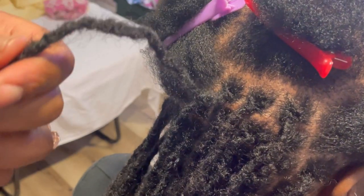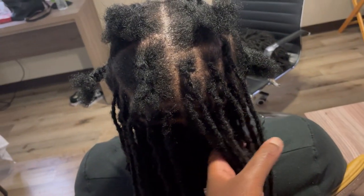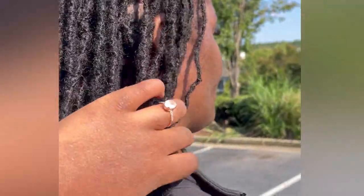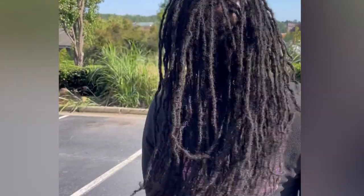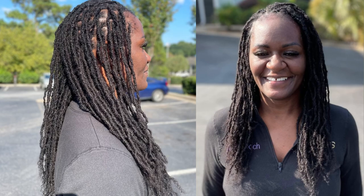That is a seamless lock! After four and a half hours, pretty much half her head is done — you can see the thinning in the crown area. After about eight complete hours, she's got her 12 inches of locks going down her back. She has 104 micro-size locks and it took about eight hours total. I hope y'all enjoy this — let me know about the classes and let me know what you think of this video!